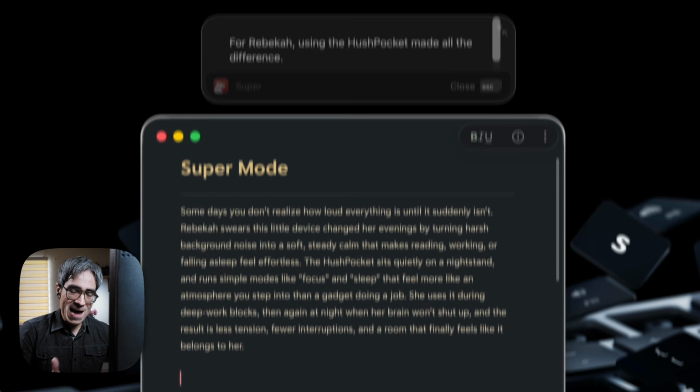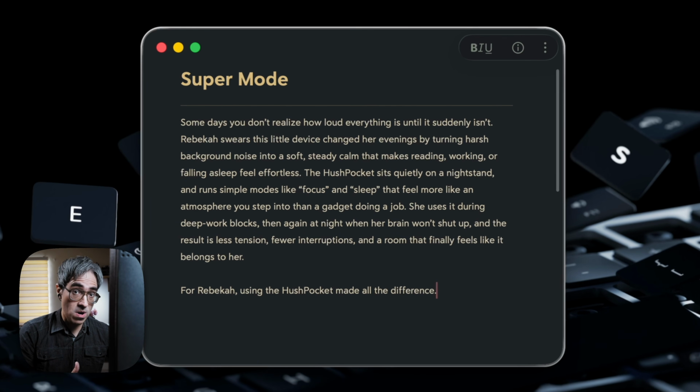With Super Mode, I don't even have to add any of those words to my Superwhisper vocabulary. It will just intelligently detect the correct spelling from what I already have in my window. Super Mode's application context is all about getting good results straight out of the box. The model is not acting blind anymore, and you don't even need to worry about it. You can just let it do its thing.